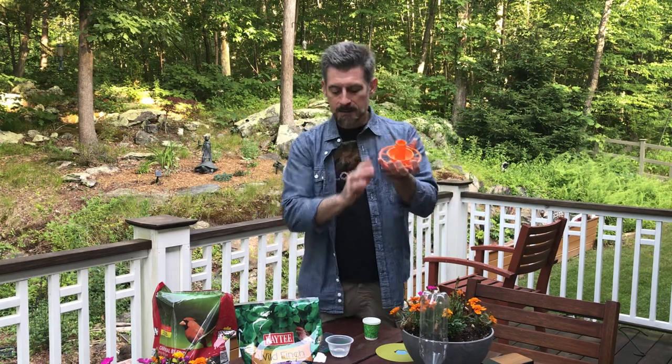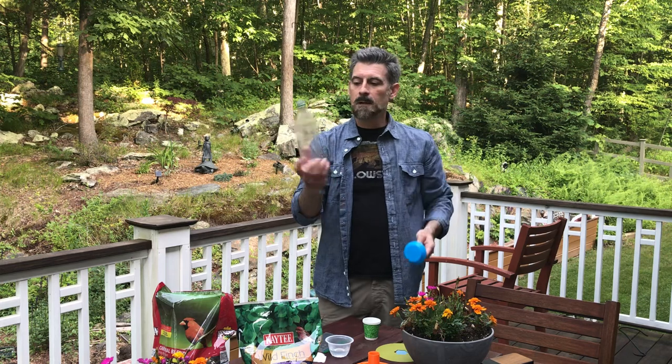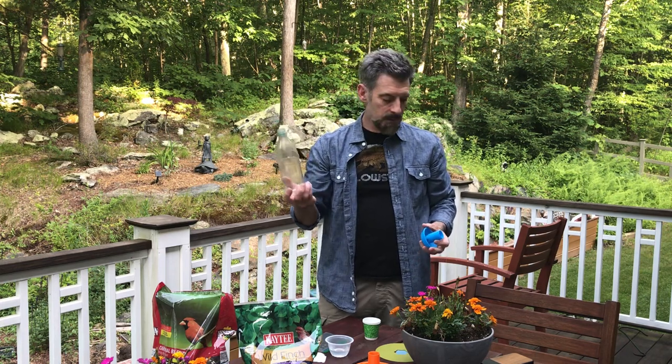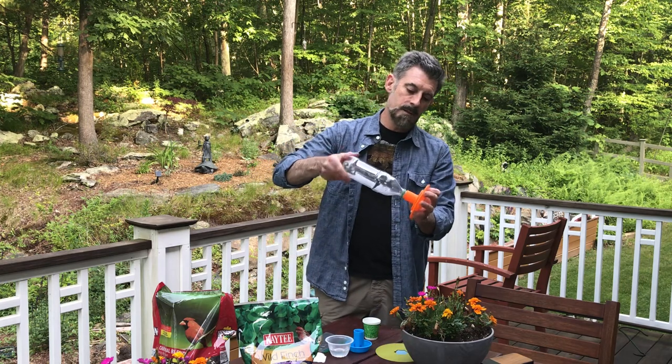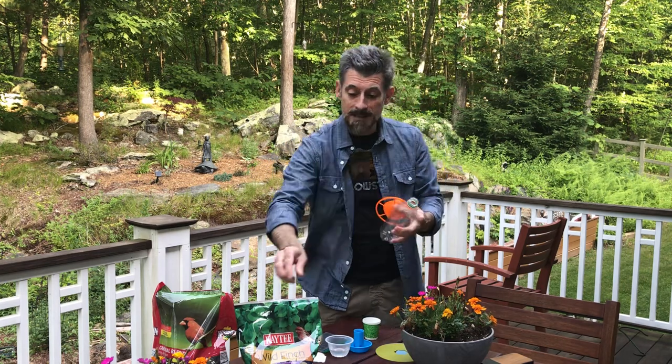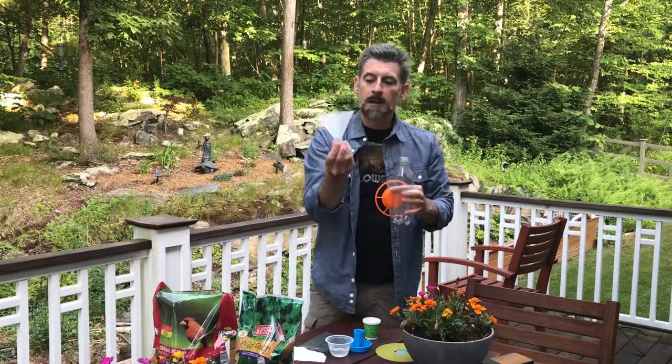But you're going to get a base like this, and you're going to get little hooks like this. I'll show you what to do. And then you're going to need to provide your own soda bottles or water bottles or whatever. And then the bottle can screw on to this. Now, obviously, first you have to put seed into it. So you'll get your seed and pour it in here. If you have a funnel, that'd be great.